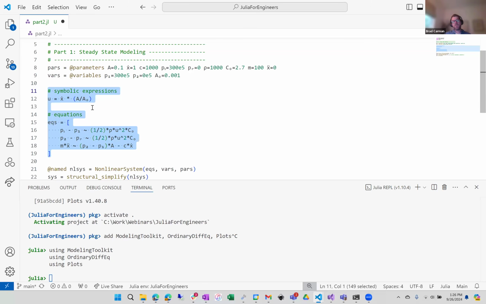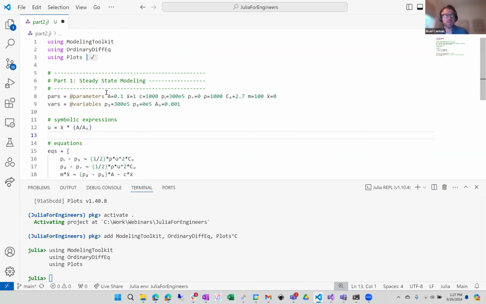I have the four equations that I discussed before, and I have the variables, but I've made this a little bit different from what I put on the slide. If you have any variables that are defined on their own, like u, this can actually be eliminated from your variable set, because it is just a symbolic expression. I'll show you what that means in a second.